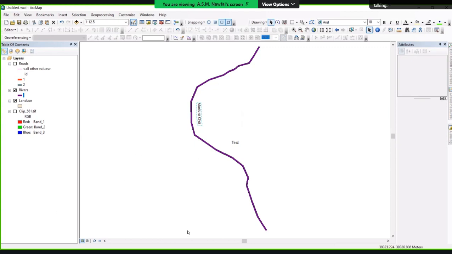For example, if you want to add a long text, suppose the name is too long, you can mark like this.